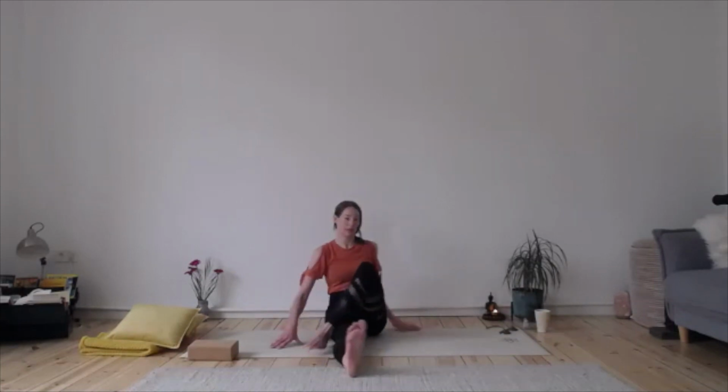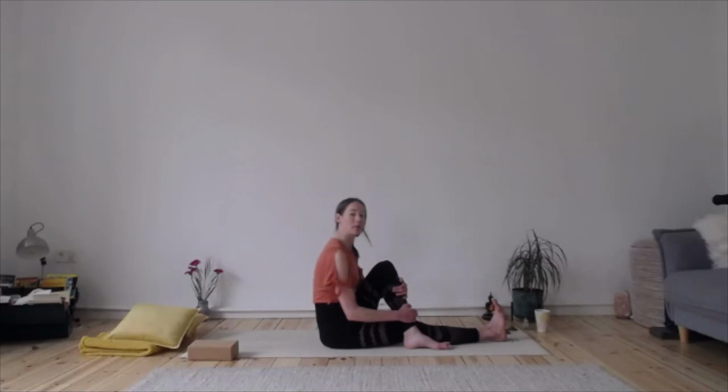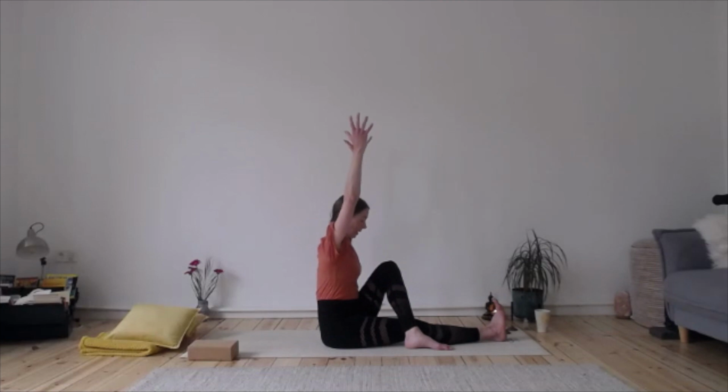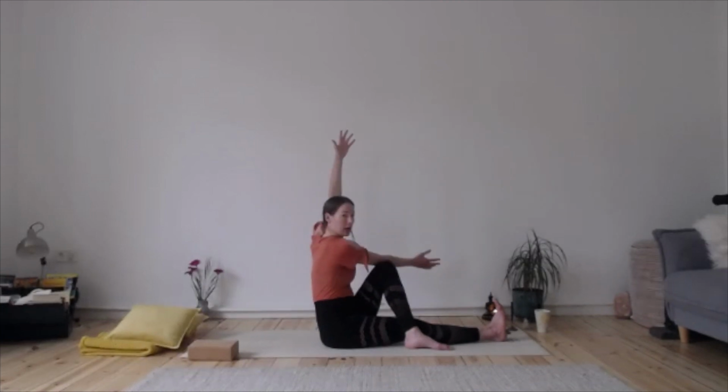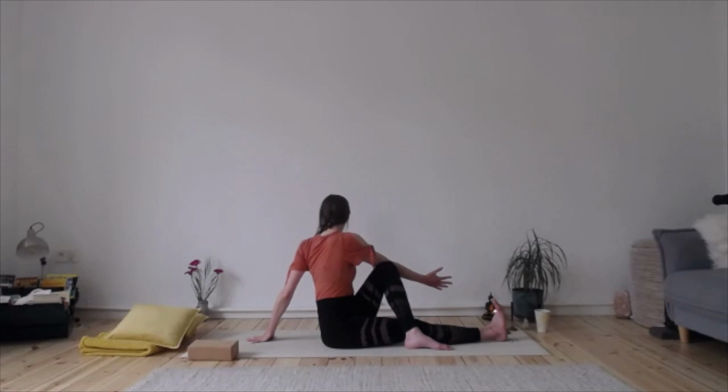Gathering the knees together. And then the right leg comes straight out in front. Feet are flexed. The left foot crosses over the right. Coming into gentle twist. Hands are rising up. And the right hand comes on the outside of the left hand behind the back. Inhale, lengthen the spine, and exhale, twisting over.